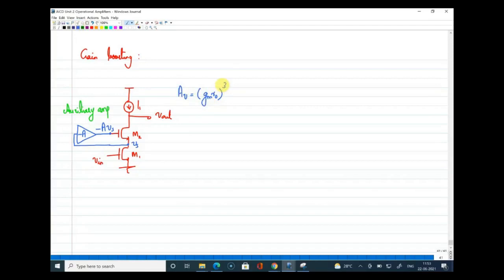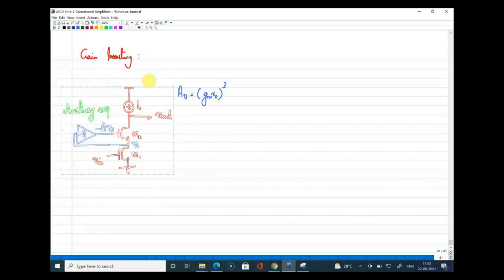All right. So how will I say that the gain measured will be Gm into R naught the whole cube? For that, I have to find the output impedance of this circuit and Gm of the circuit separately. So what I will do is I will try to find the output impedance of the circuit. How will I find the output impedance of the circuit? I will replace the same circuit.